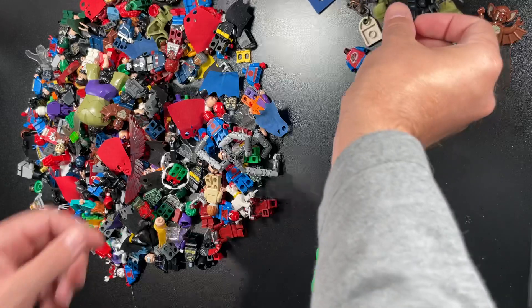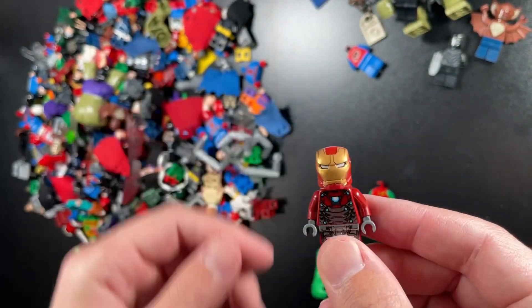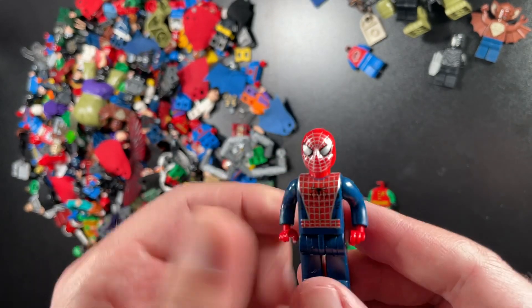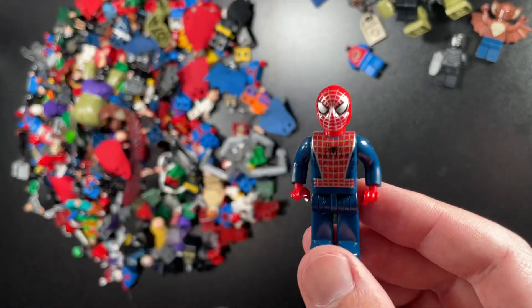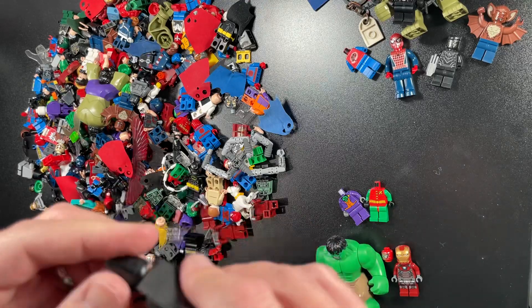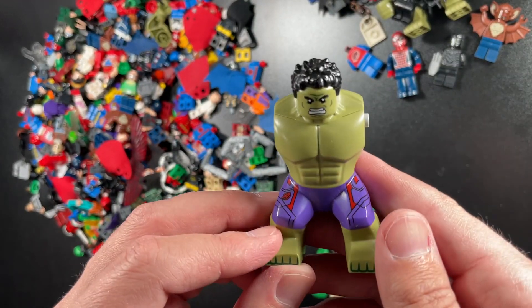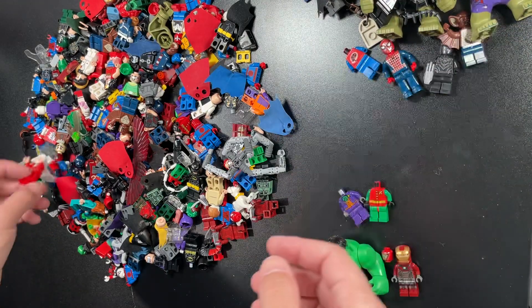We do have a Venom with his spines on the back there — not particularly awesome. Iron Man — we know where Iron Man goes, always. Here's kind of a Big Fig Junior form of one of my favorite Spider-Man builds — same type of headpiece, which is actually kind of cool. That's obviously a Junior set, kind of like a Jackstone-sized figure. We've got Batman in the house. Hulk with the purple pants with decoration — he's not quite as valuable, and he doesn't have any arms, so we're not going to put him in the valuable pile.